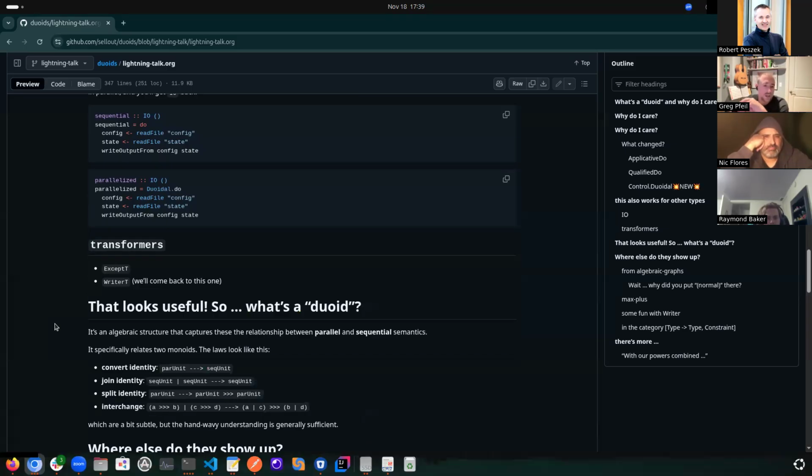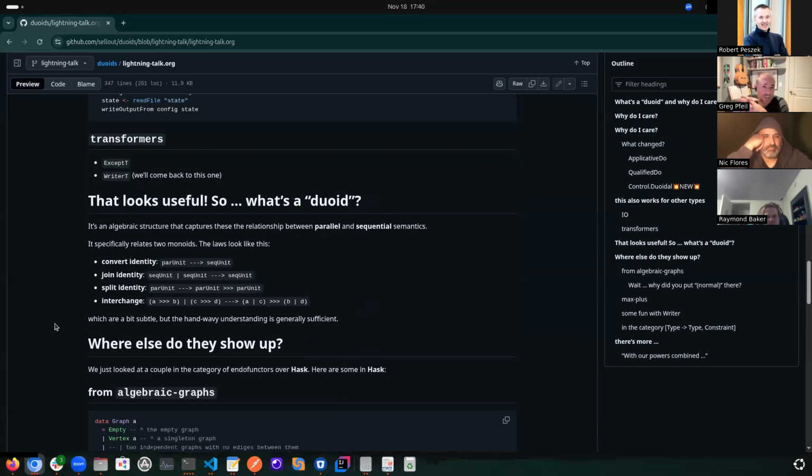And then this next bit is the laws. So there are, of course, with any algebraic structure, certain things that have to be true. And these are the laws that hold for specific reasons. Basically, what a duoid is, it's a particular relationship between two monoids. Now, we've been talking about things like functor and applicative and monad, but those things, or at least applicative and monad, are monoids, right? We don't have to worry about why right now, but they're just monoids in a different category than the Haskell type class Monoid.